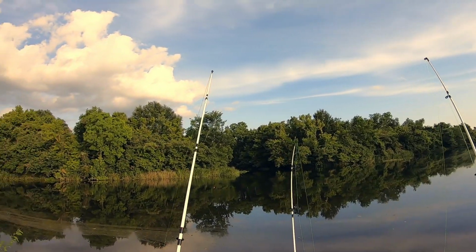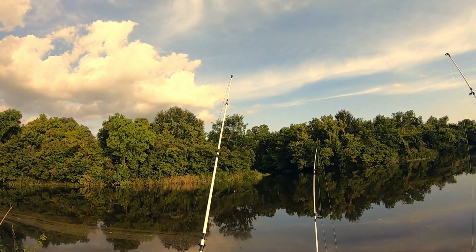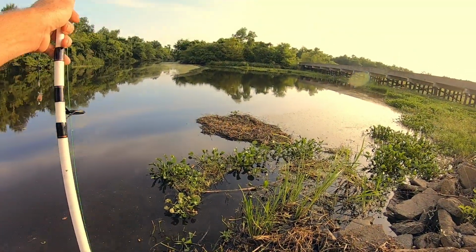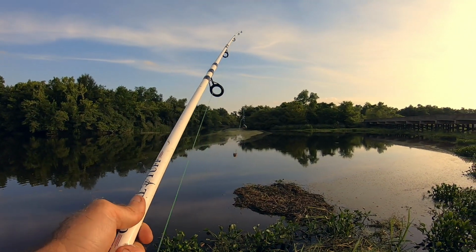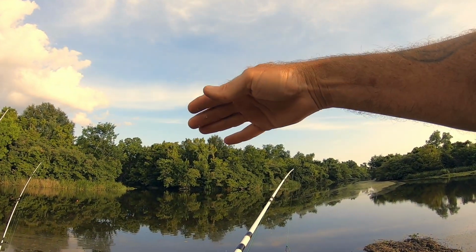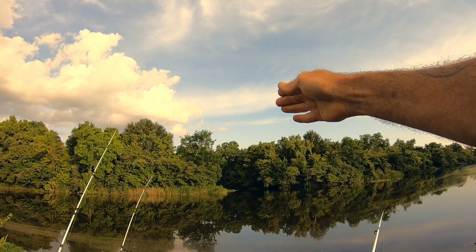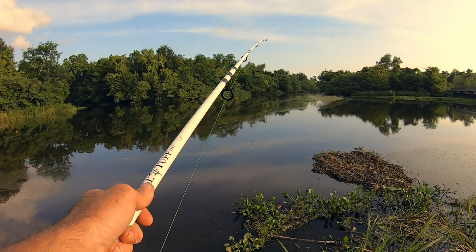There seems to be a slight current taking everything to the left here. It could just be the breeze. So that's why I put that there, so it won't interfere with anything else. One of the reasons why I chose to fish here, even though there's a ton of ragweed here, and I'm probably going to not be feeling great by the time we leave, is that this is deep. That's the reason. This is supposed to be a deep hole here. As you see, you got bayou barrier running straight here on the side of us, going all the way that way. And then you got a little canal coming off the base right there. And then you got this going to this pumping station. This is supposed to be deep. So let's check it out.